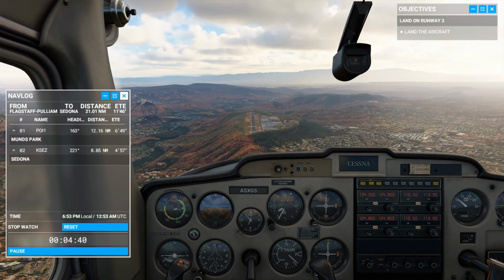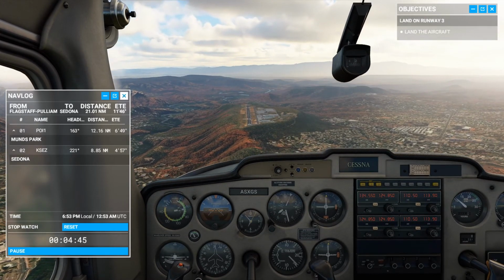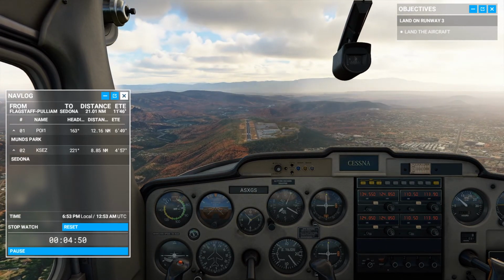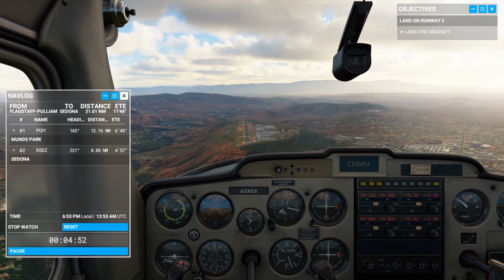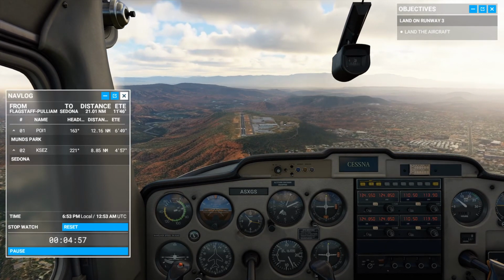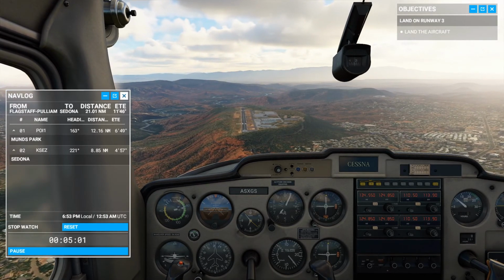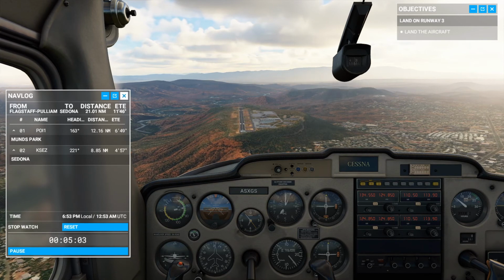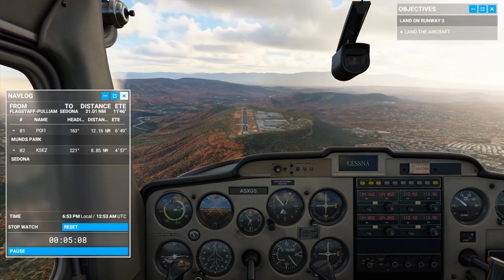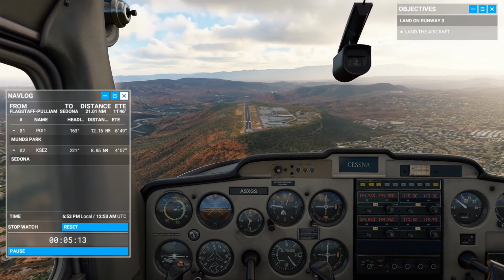Decent in terms of slow enough. We haven't gone up to like 80 miles or something, or 200, considering that we're dropping this much vertical speed. I think this can be done though. We've been approved for a straight in approach. No traffic pattern whatsoever. Although I think it would have been the smart thing to do, at least for training purposes. But it looks like we're on it though.